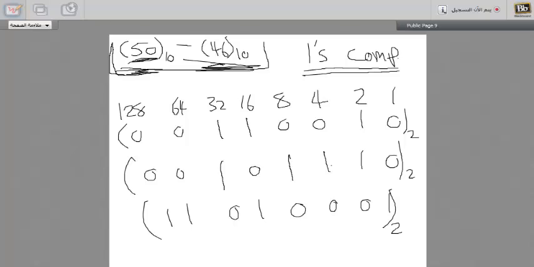You have a scale that goes from 1 to 128. It goes in multiples. So you have the first number 1, then the double of that is 2, then 4, then 8, then 16, then 32, then 64, then 128. They go in double. Now find which numbers make up the 50, for example. We need 32, we need 16, and we need 2. These three numbers will make the number 50. So we need to have them as ones, meaning switch them on, and the rest we have as zeros. Simple enough. Is this clear?